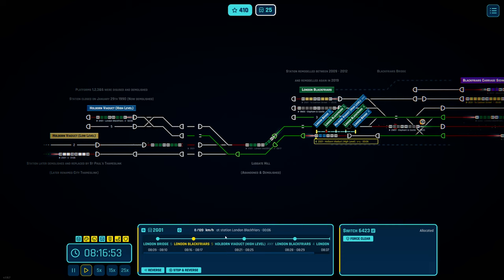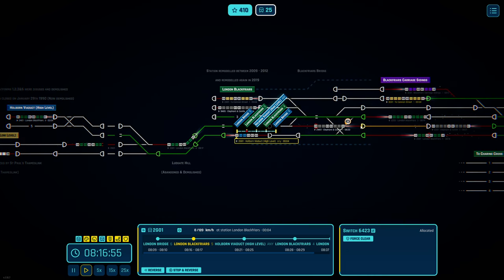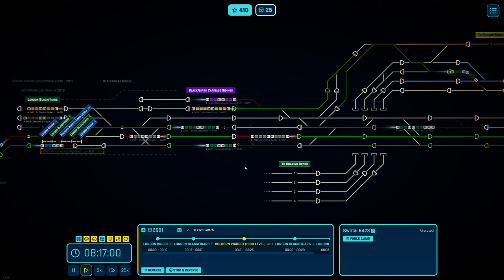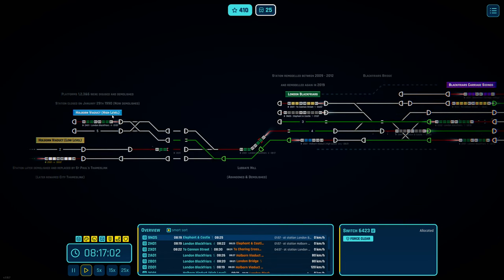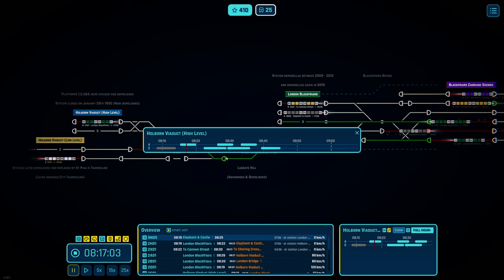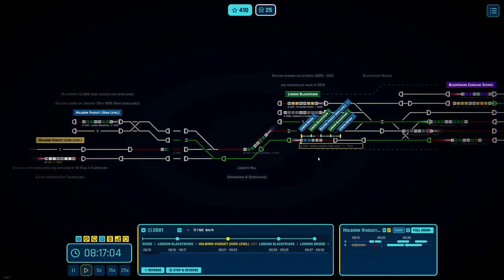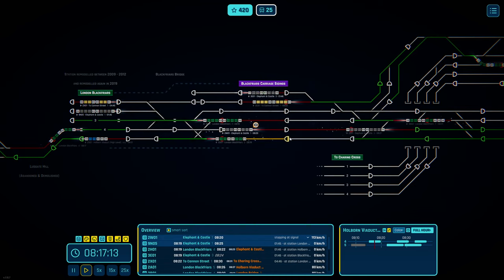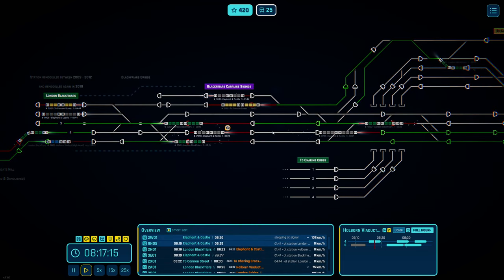Now 2G01 claims, you know, you can use any platform. We all know how true that is. So let's actually take a look at the timetable here. And it looks as though platform 5 is going to need to be occupied at 8:23, and this is going to cross that. So this 2G01 needs to be on platform 4.